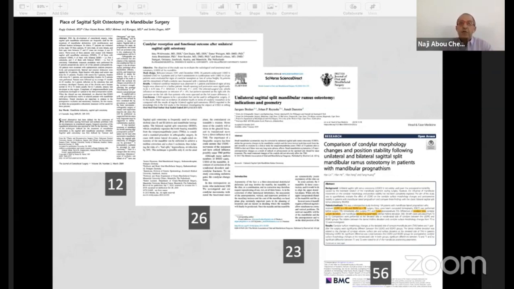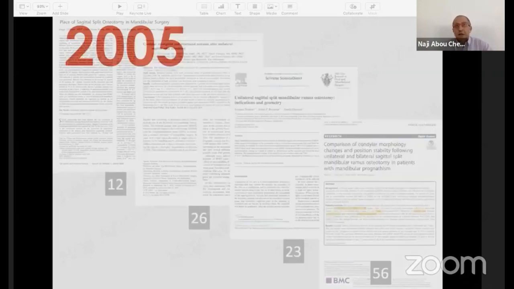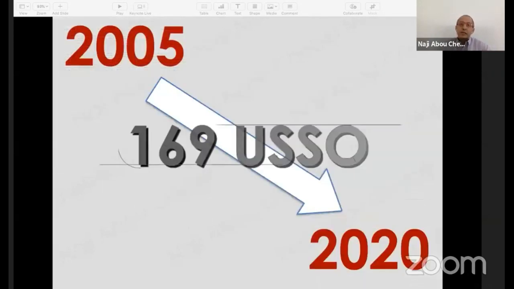The team of Reinecke with Burks in 2015, 23 cases. And recently Len with 56 cases. Our series since 2005 till now is 169 USSO. This is probably the largest series ever done.